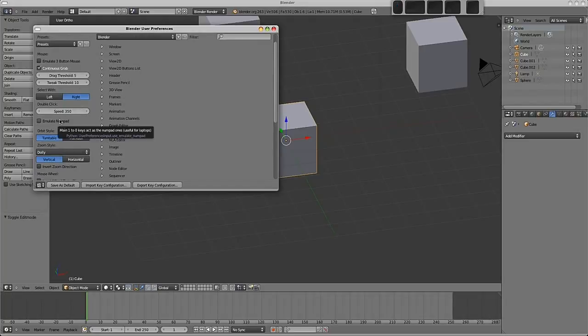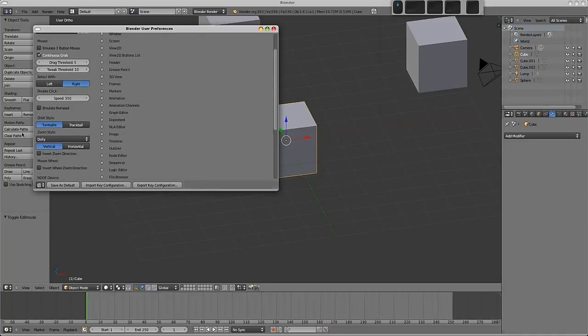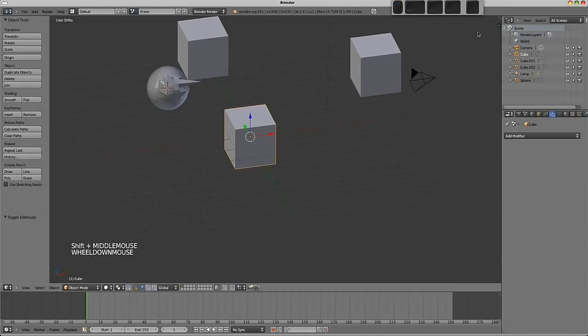Emulate number pad is there, so if you don't have the number pad 1, 3 and 7 keys to change into your front, left and top views, you can select that. The other one is the orbit style here. Turntable by default is not what I'm used to.